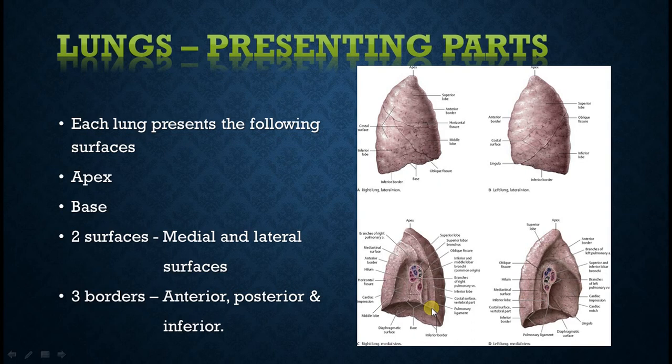So when you do that, then naturally this convex surface, the costal or the lateral surface, should face laterally. So to which side the convex surface faces, naturally it belongs to that side of the lung. If the convex surface faces the right hand side, it is the right lung. Okay, provided the other two factors which I told you are followed correctly: apex pointing upwards, base downwards, and the sharp anterior border facing towards the front.